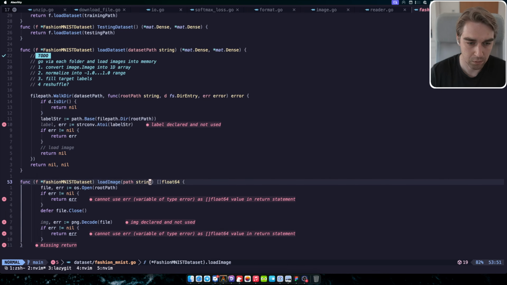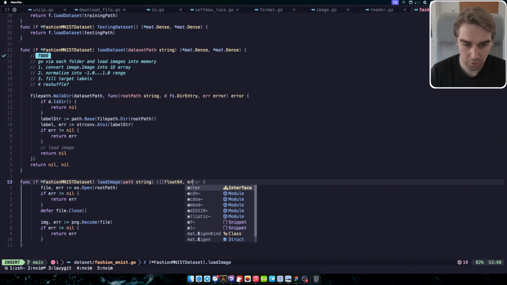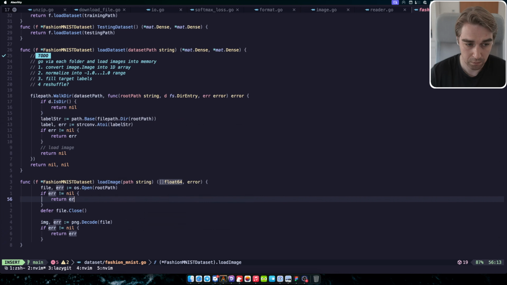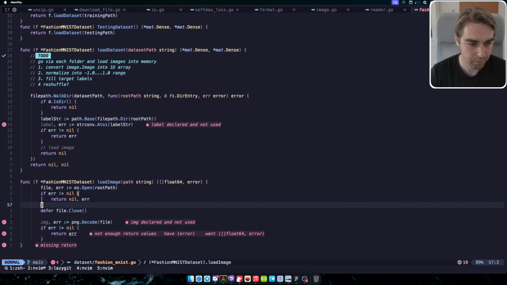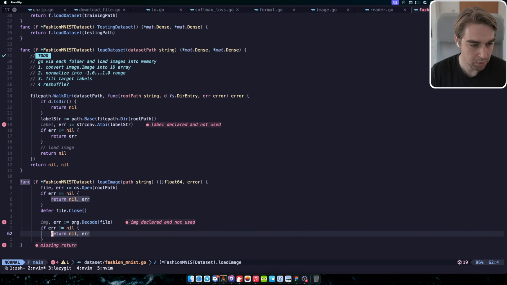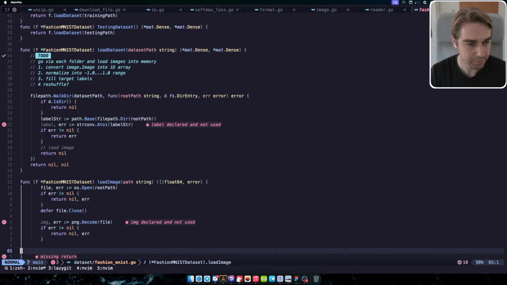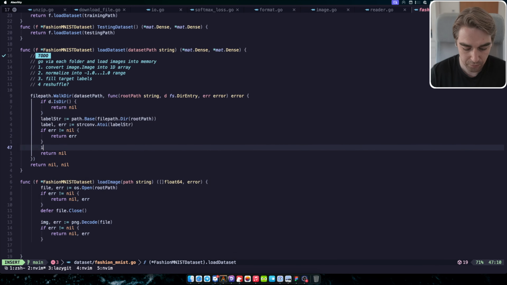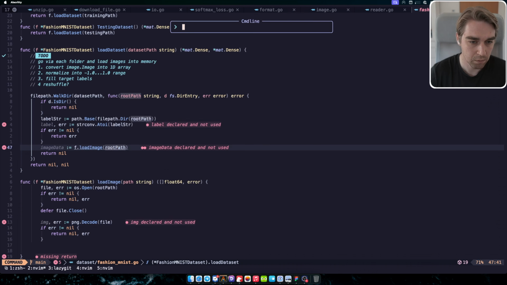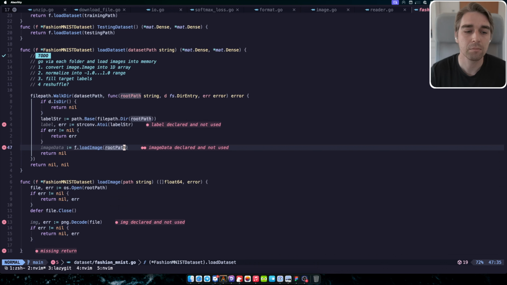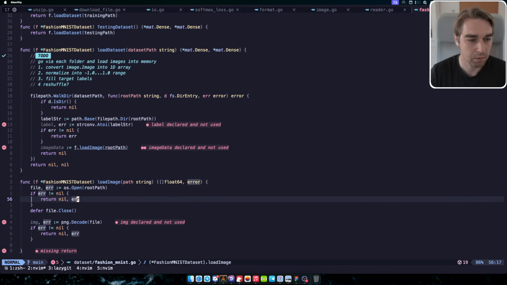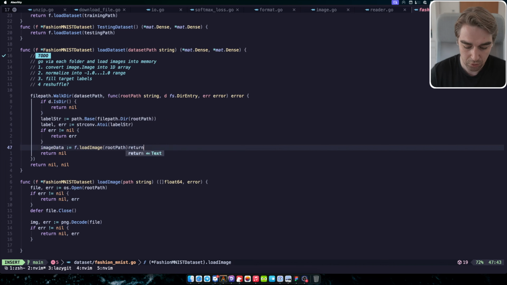Okay, yes, we need to return error, and that means that will be nil error, right? Same here, missing return, and we have image data equal to load image from root path, right? Yes. And then return nil.